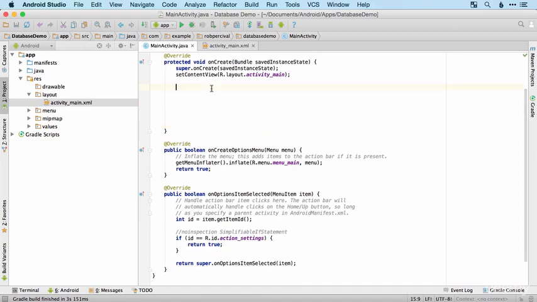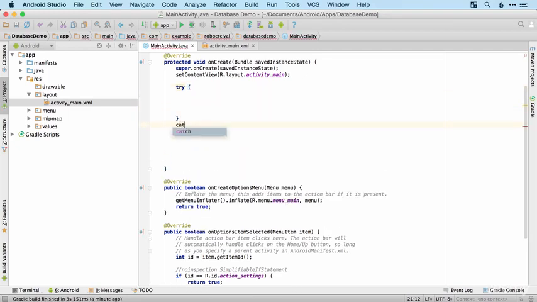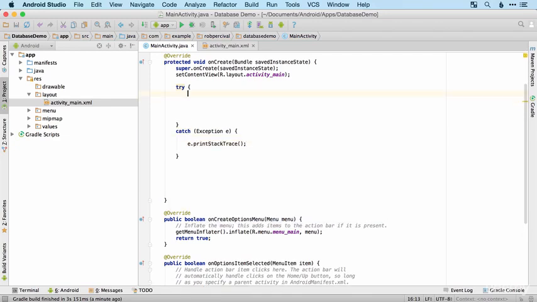All right. So first off, we're going to surround everything we do with a try and catch, with the general exception e, because there's lots of things that could potentially go wrong here.